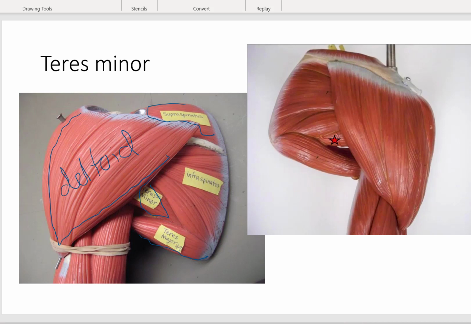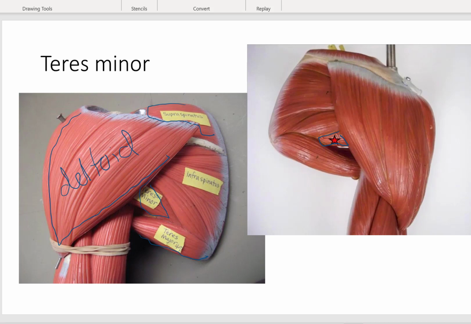Over here on the right picture, we're seeing a star on the teres minor. The teres minor is part of the rotator cuff muscle group. It has its origin on the lateral border of the scapula. It inserts on the greater tubercle of the humerus, and that's why I said little gets to go to big. Teres minor, a smaller muscle than the teres major, but it gets to insert on the greater tubercle.